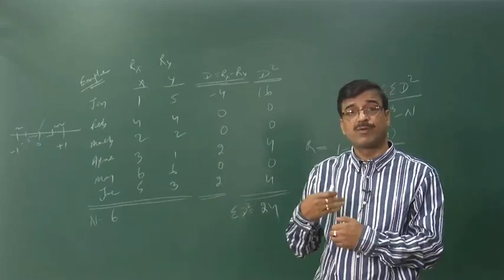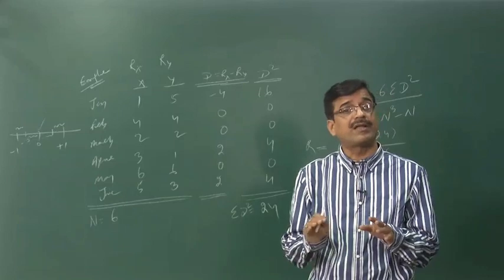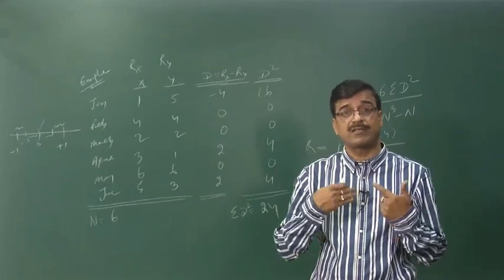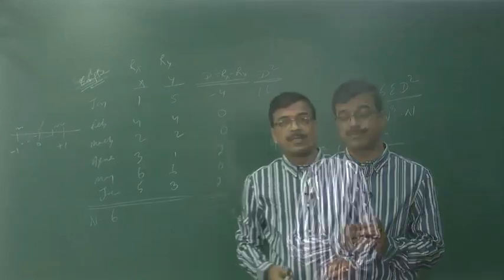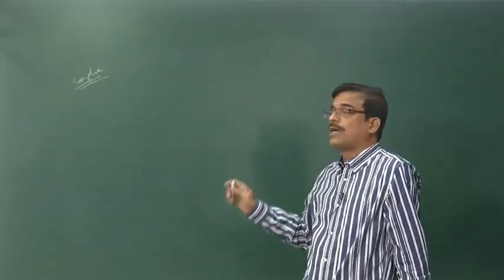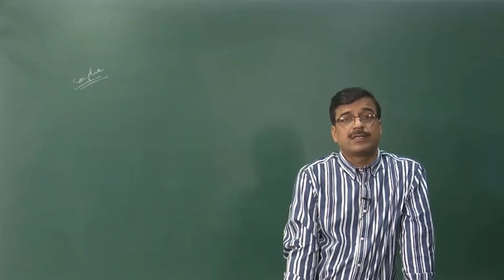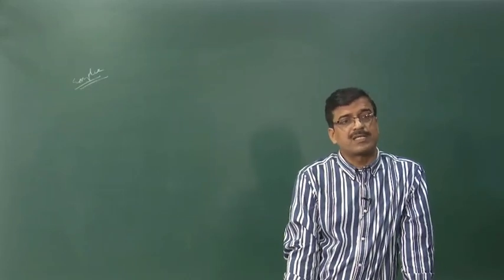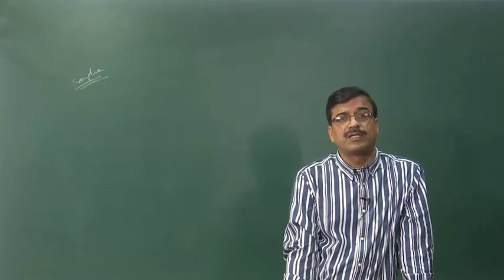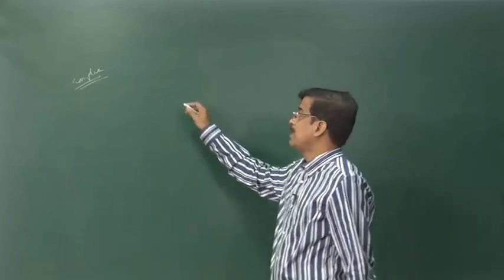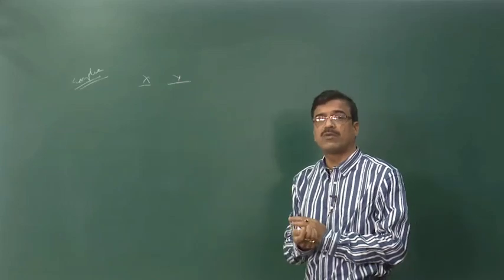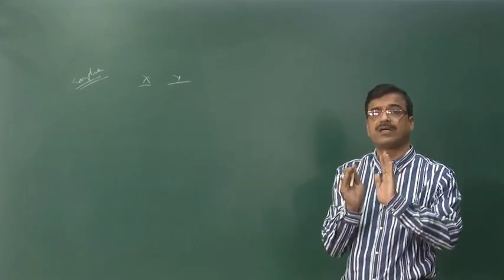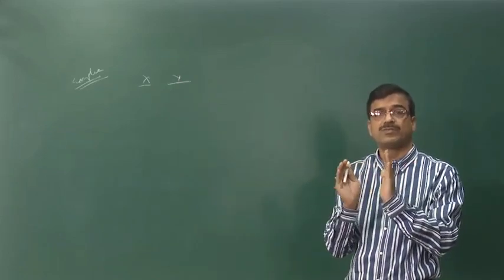Now we have to move to the next example where the ranks are not given. We have to assign the ranks first, thereafter we simplify the problem. Now we start with the second example where the ranks are not given. So prior to that, let us start with the example. Let us say we take two variables, x and y. Here it represents the height of the persons.